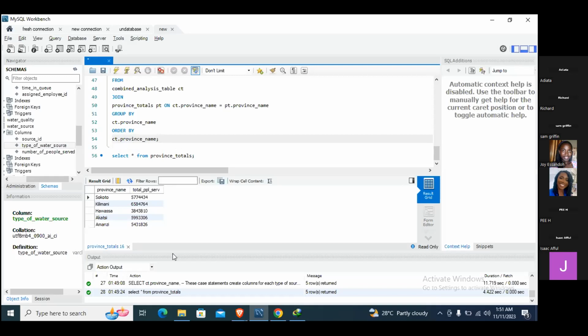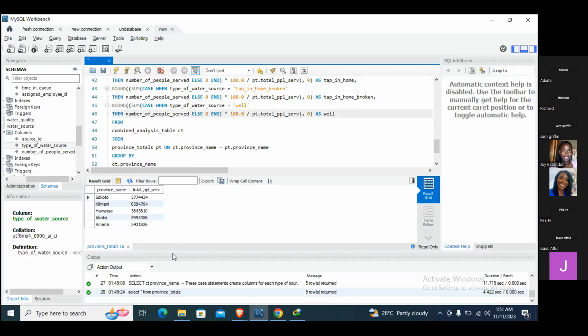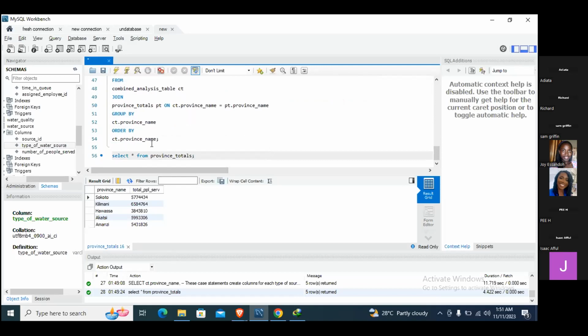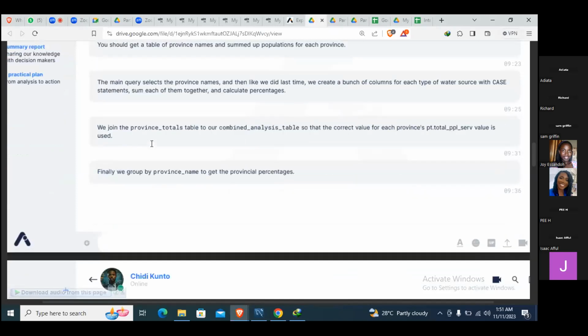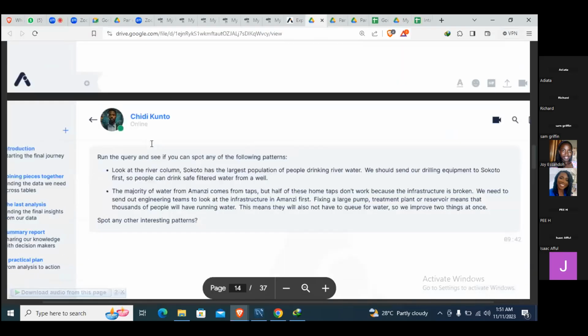Isn't that what you just worked on right now, before creating the view for the province totals? Okay, it was joined here. Yeah, see, that's why I was even thinking about it, because I've forgotten already. So I don't think we have much to do here anymore. We can proceed, right? Finally group them. Yeah. Good. Thanks very much, Richie.